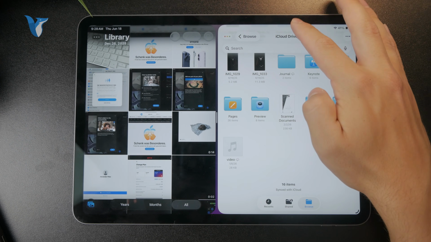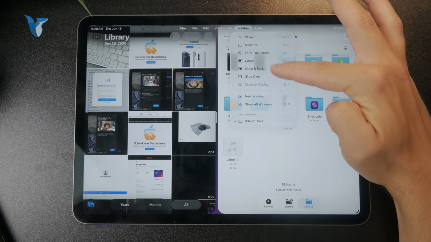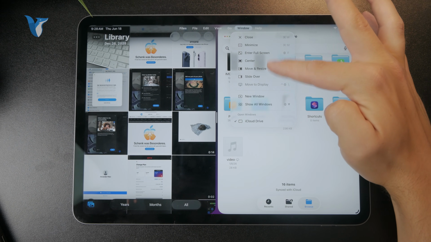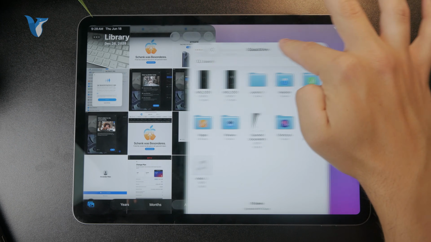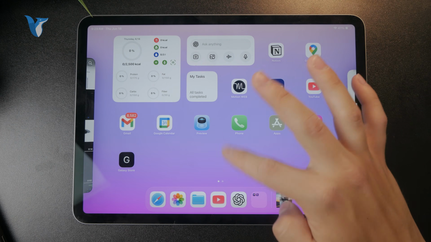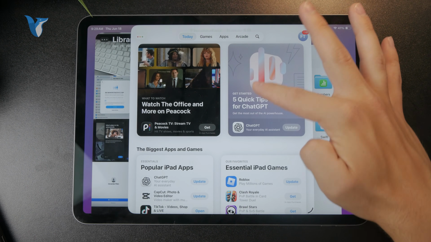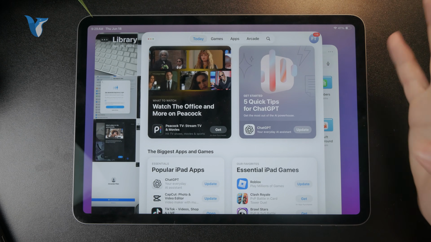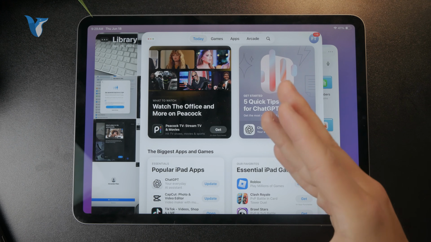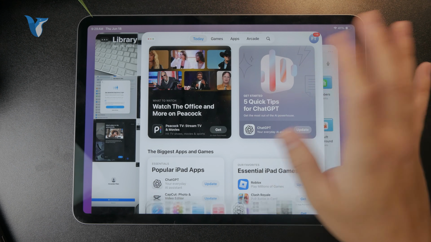There are obviously so many other things you can do about it. Like you can always click on the window and, I don't know, click on the full screen, minimize, or just do some different things. Like you can put it into the center, you can grab another window, or even open up more apps right at the same time. So if I would just go to the App Store like this, you can see that I can also resize it and have even more apps, right? So you can see that is the stuff that a lot of people are interested in, and it's definitely the multitasking. So yeah, that's something you can definitely play with.